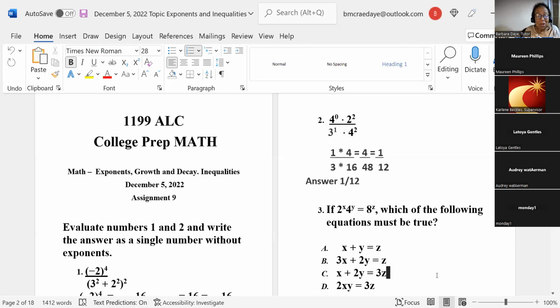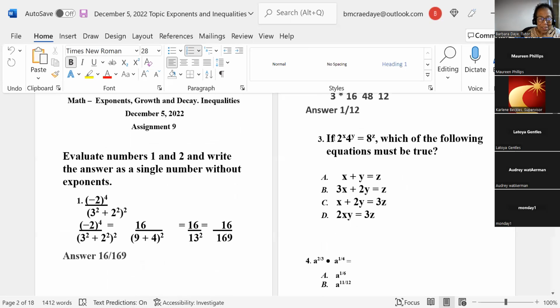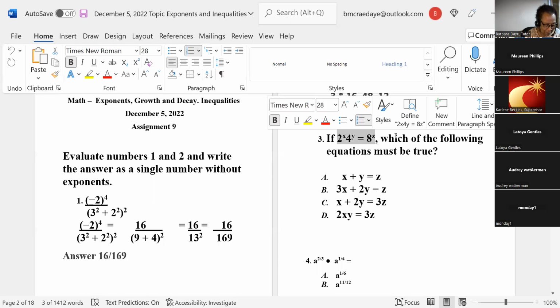Latoya, you said C. How do you get C? I guess, Miss Barbara. You guess? To be honest, I didn't know how to do it for real. X is 2, and 2 times 4 will be 8. I just looked at it and said 2 to get X. Okay, so you just guessed that one. Let's put it here, and you don't have to guess. You can figure it out. Just look at these numbers.